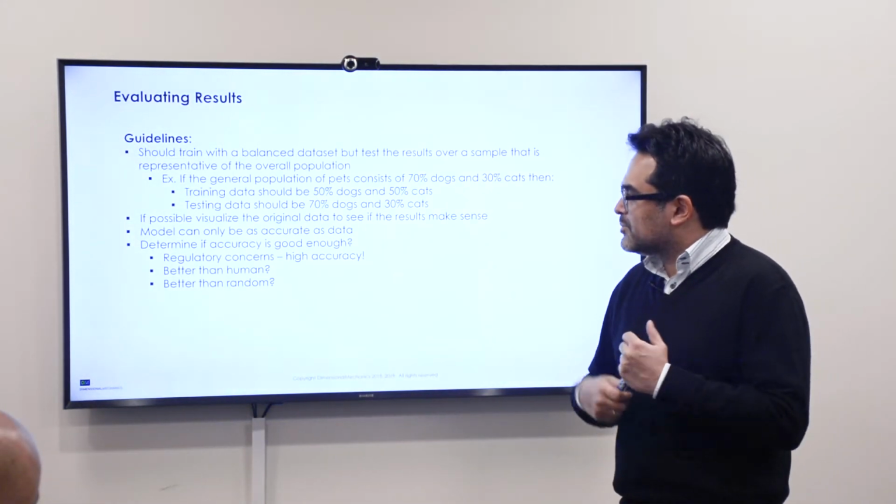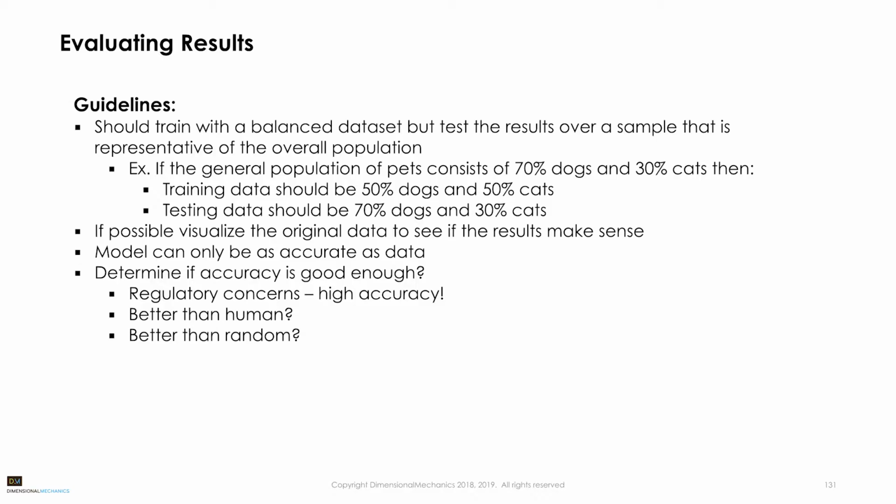So the issue is also the accuracy of the data. One of the challenges is getting highly accurate training data. Getting a model that's more accurate than the training data is not possible. So if your training data is really poor, there's really not much you can do to compensate for that. So the ground truth needs to be there.